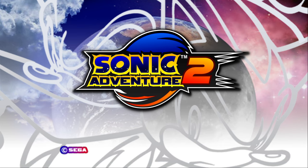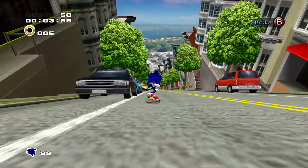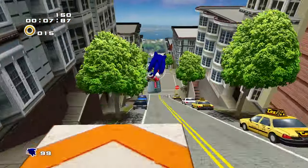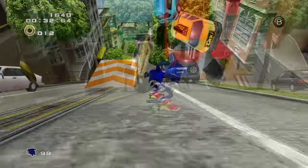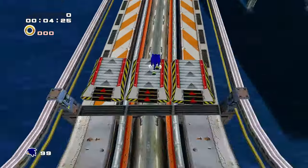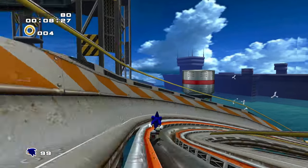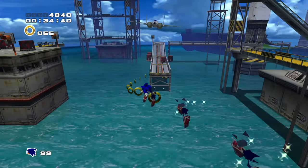Next is Sonic Adventure 2, which is going to be interesting because I don't remember that many instances where you have to touch water. We're in City Escape. You guys know how I feel about City Escape and Sonic in this game. Sonic is a murderer — there are people in those cars! I'm starting to think Eggman was a little less evil in this game. The only stages with real danger so far are Metal Harbor, and even then it's an easy stage.